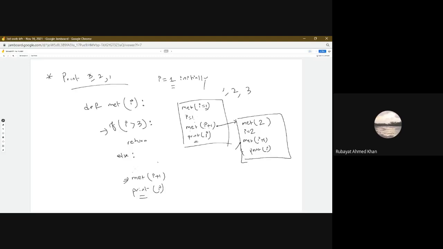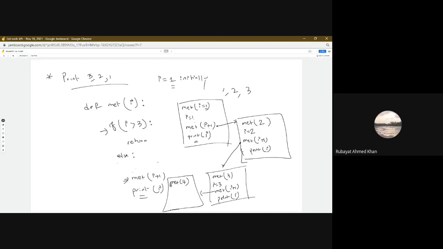So from this line, there will be another method call where I'm sending 3. Is 3 greater than 3? No. I go to else. So the value of I is 3, and I call the function again and send I plus 1, which is 3 plus 1, 4. So the call with 4.